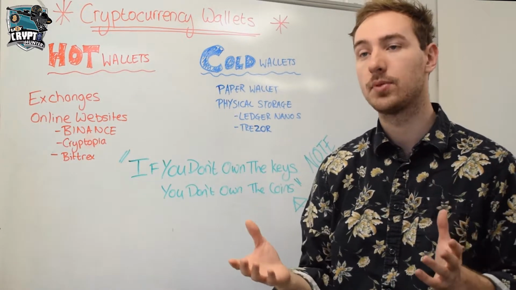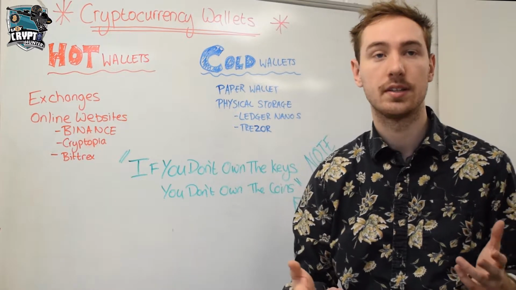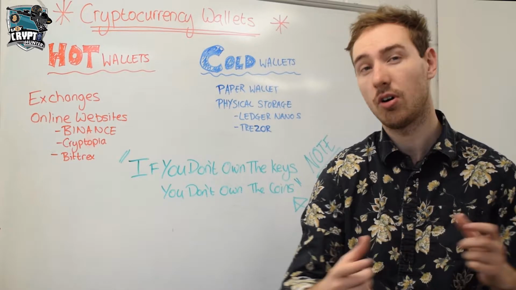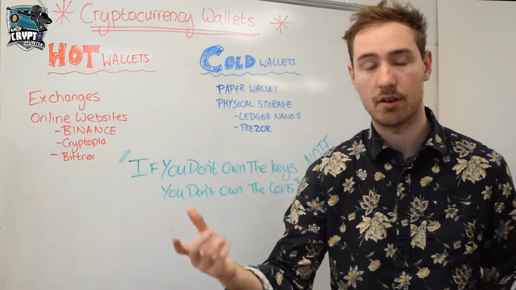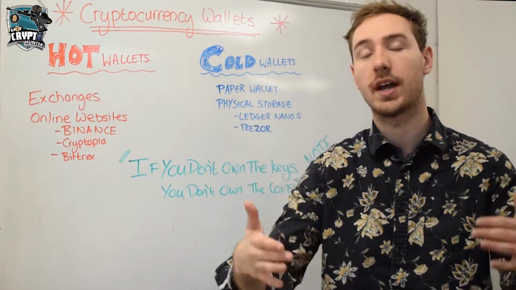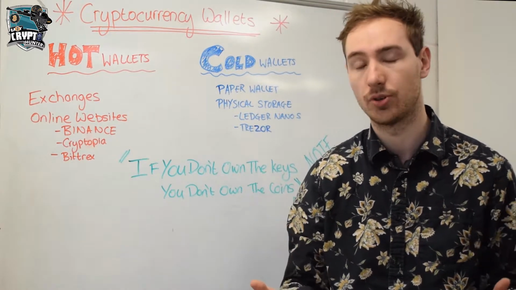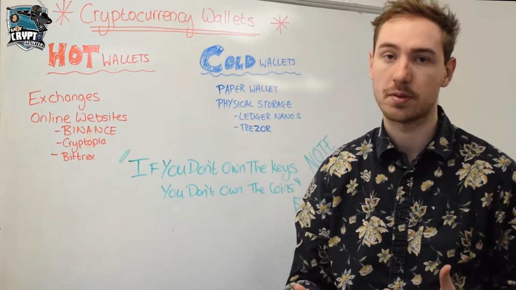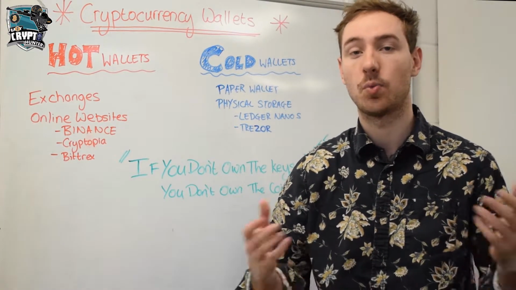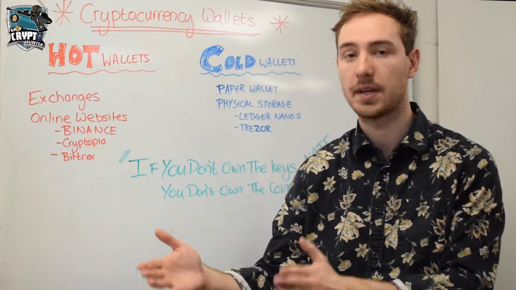So when people say, oh, my Bitcoin wallet's been stolen or hacked, what people fail to understand is it's not the blockchain of Bitcoin or Ethereum or whatever coin that's been hacked. It's the actual website or place in which that coin has been stored. This is a mistake people often make in the sector. It's a little bit like having £20 stolen out of your wallet and then saying your bank account's been hacked.